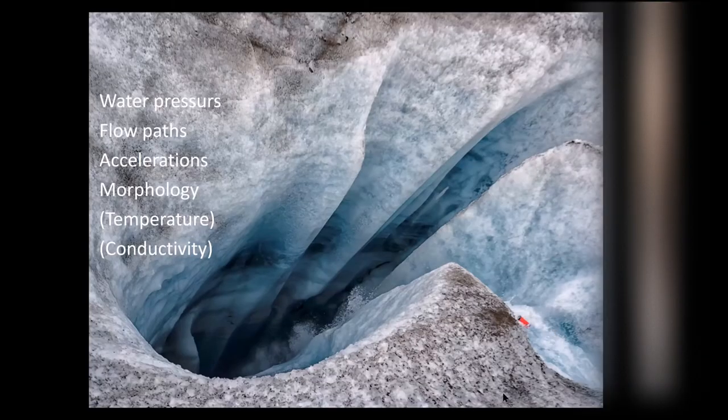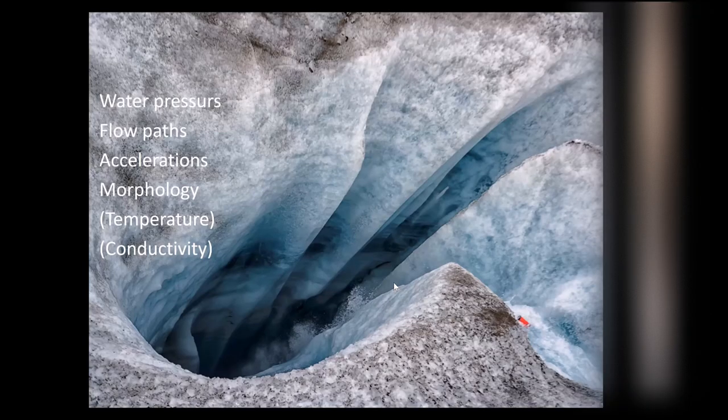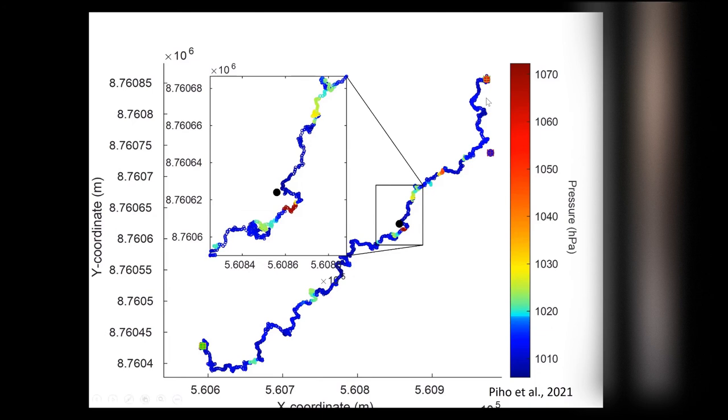You see it going down a big moulin on Kongsvingen last summer. And if successful and if we find those devices again, they would give us flow paths, just like here. That's also from a flow path of a glacier under the surface. We can reconstruct the whole path this thing takes and the whole pressure at every location, and you can get some additional data as well.